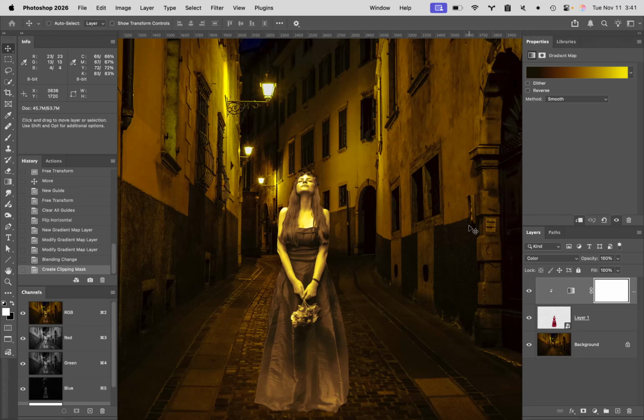So my feeling about this, though, is I think that it's too strong. Again, she would not be entirely bathed in that light. So I'm just going to use my opacity slider. Working off the gradient layer, I'm just going to use my opacity slider to back this off. And I'm around 60, 65%, somewhere in there. That seems like a better figure for me in terms of all this.